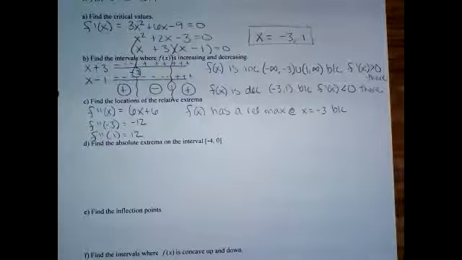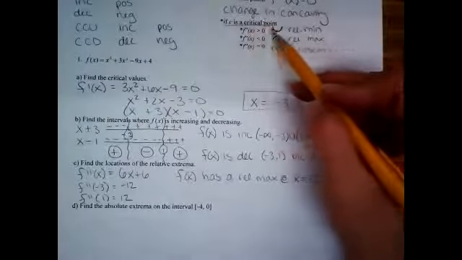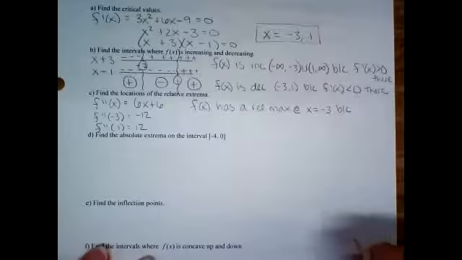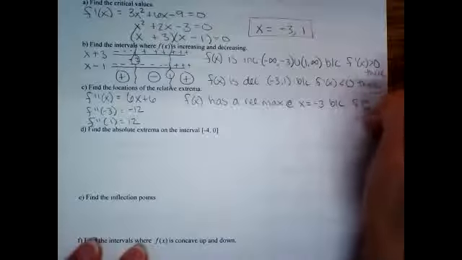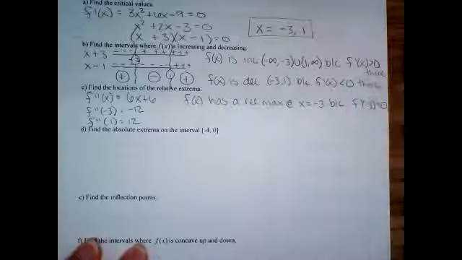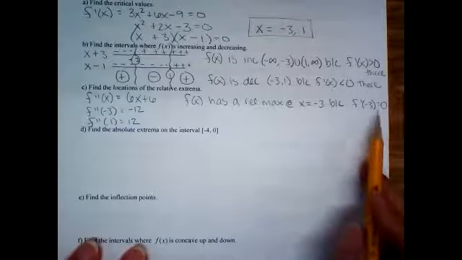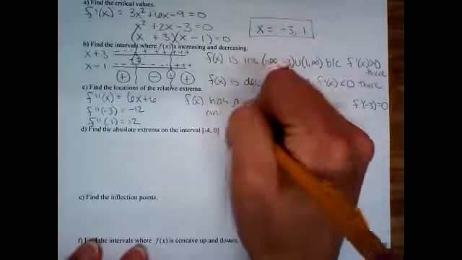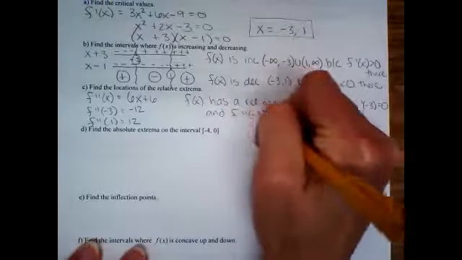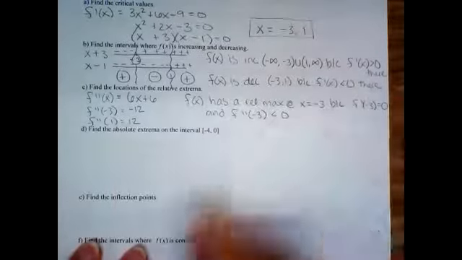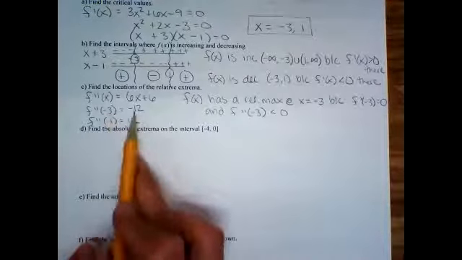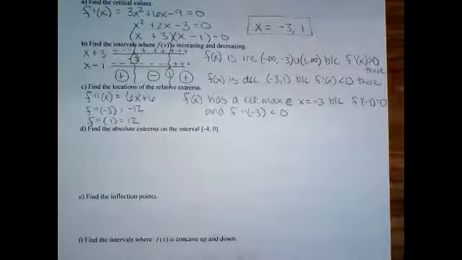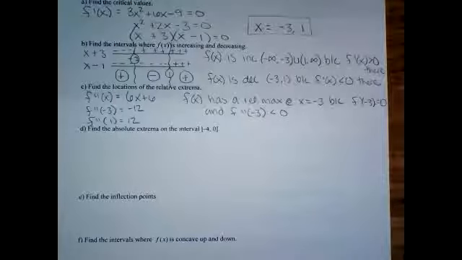and then there's two things you have to say. First, you have to show that it is a critical point. So the way that we do that is because the first derivative at -3 is 0. That says that it's a critical point. And the second derivative at -3 is negative. That means concave down. And again, if your graph is concave down, you end up with a maximum. Like this would be the graph, you have a maximum.